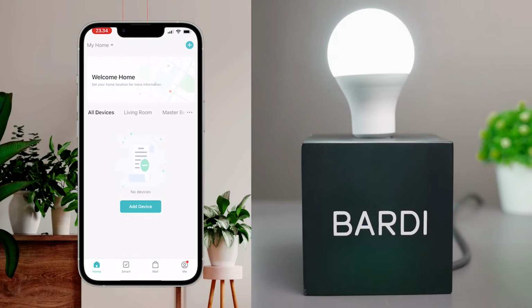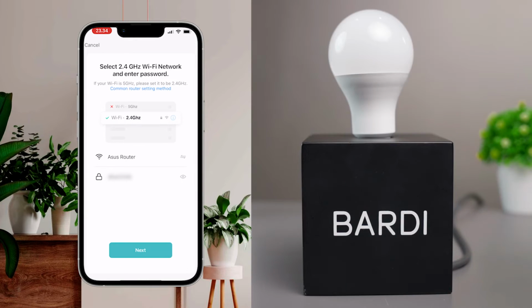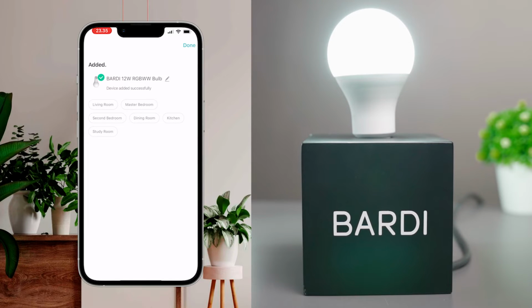Open the Bardi Smart Home application. Select the Add Device menu. Press the Lighting menu and select LED bulb. Press Next, according to the Wi-Fi network connected on the smartphone with the device. Wait until the process is complete.